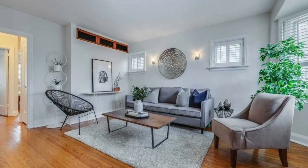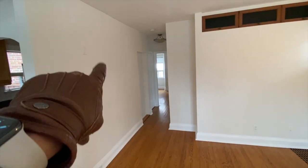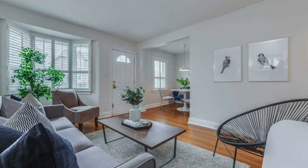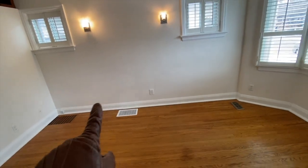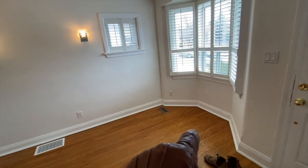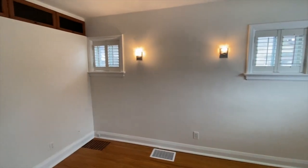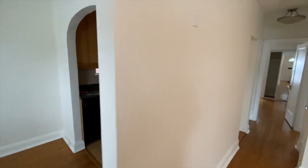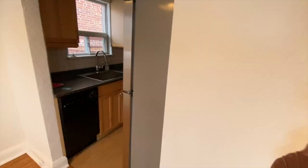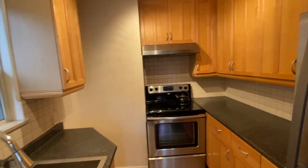and the previous tenants have always had a TV up there and a sectional or a big sofa over there. This is a big wall over here, so you can put a sofa here. I've seen a dining room table here or a desk here. All right. When we turn around, I'm sorry, I should have turned on my lights first. Many apologies.